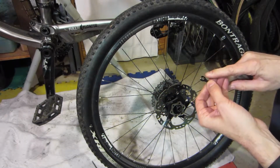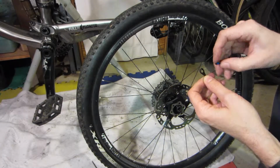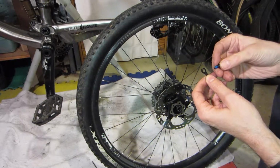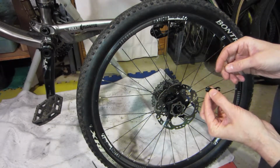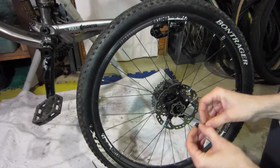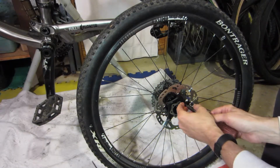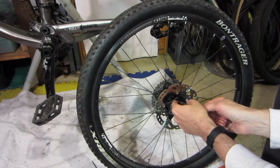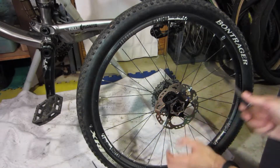So these have a different type of clip. It's just something that pops up, so when you tighten it down it keeps it from turning back. It doesn't look like it makes any difference which way you put them on. So the tricky part will be the first one. Once you get the first one started, shouldn't be too much trouble after that. And so I'm just going to start it.